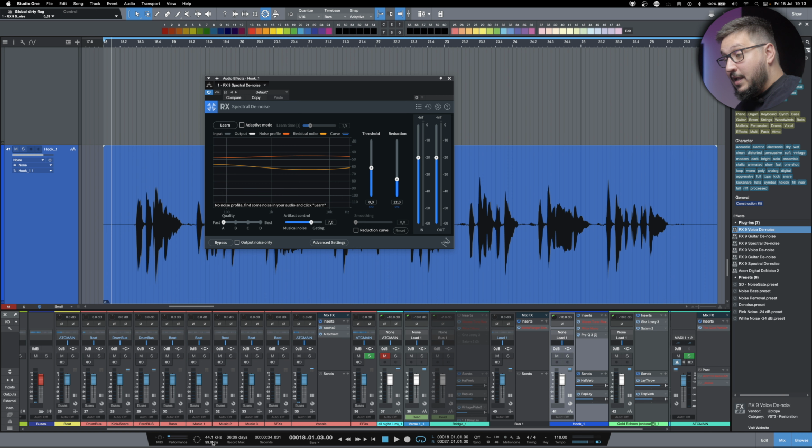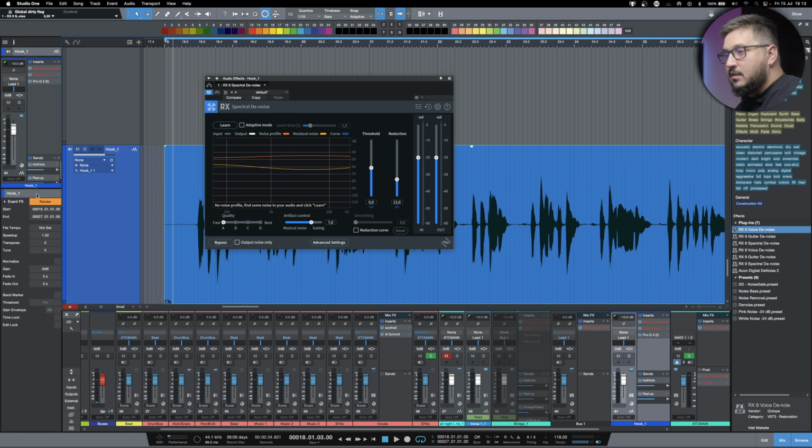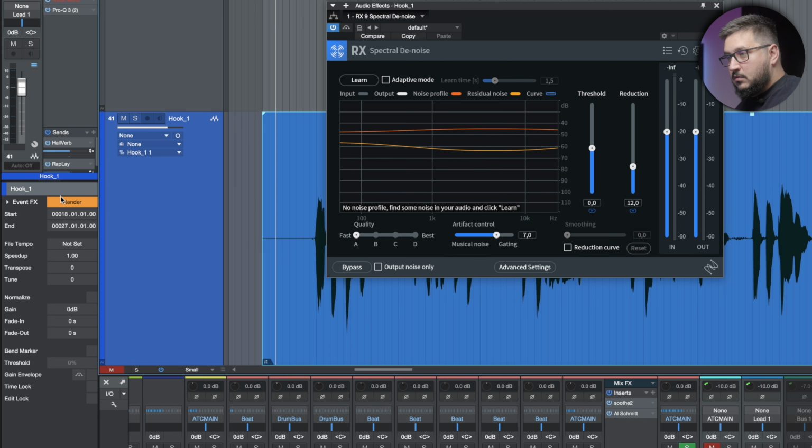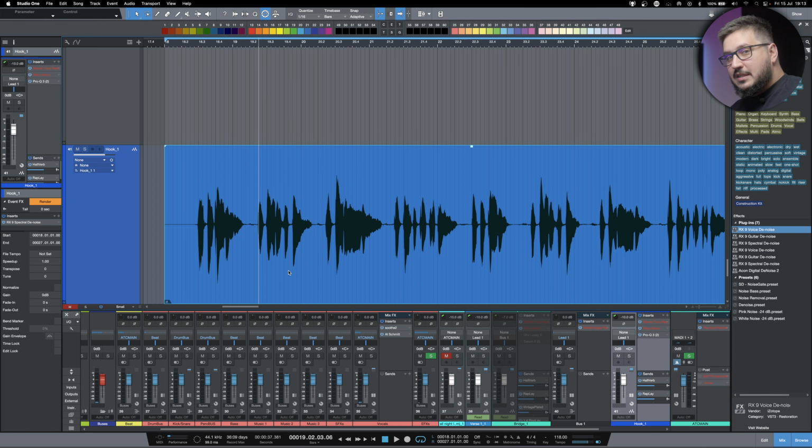You can see that now we have the same latency, but what we can do is render that event, just like this. Right now, we have the processing, we have cleaner vocals without the heavy CPU load and without the latency. We can also restore the processing if we feel the need to change a couple of things around. This is one of the reasons why I use event processing.